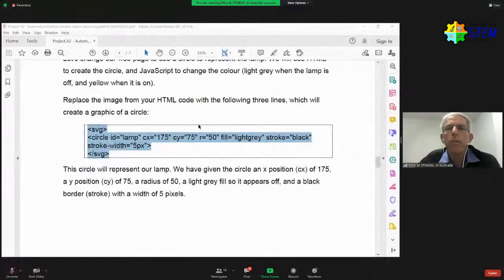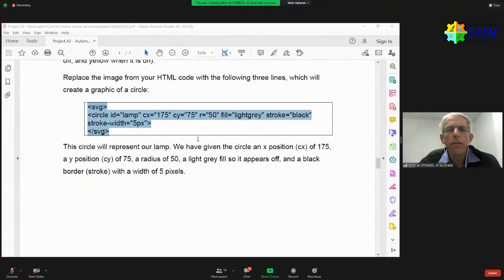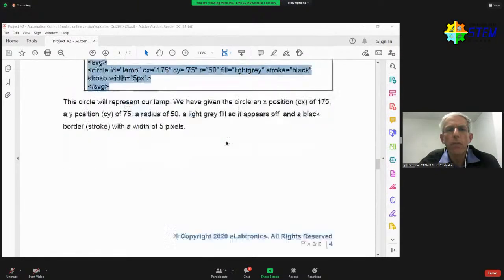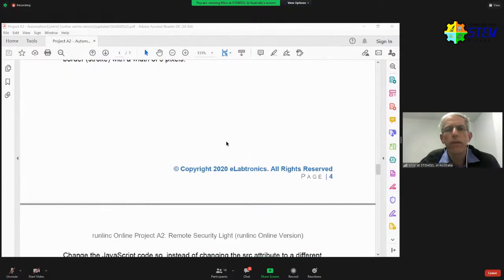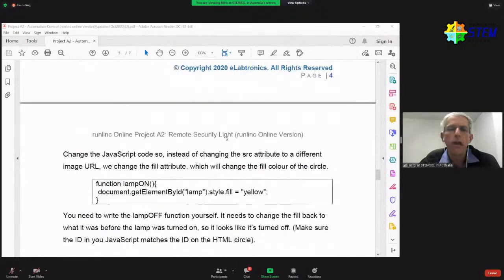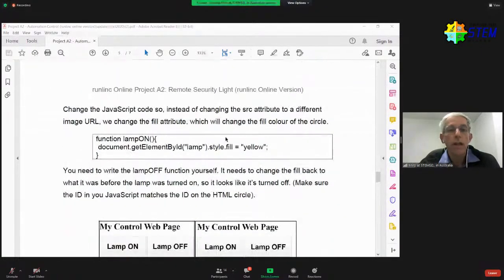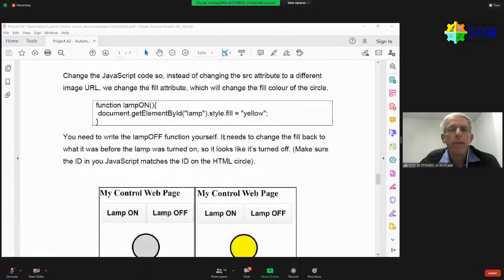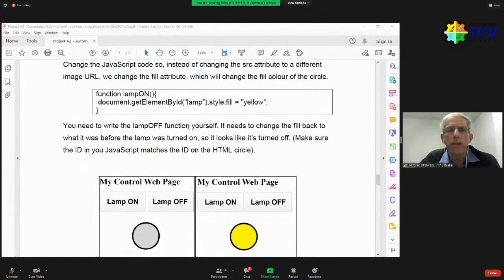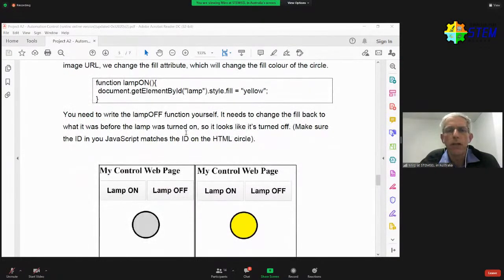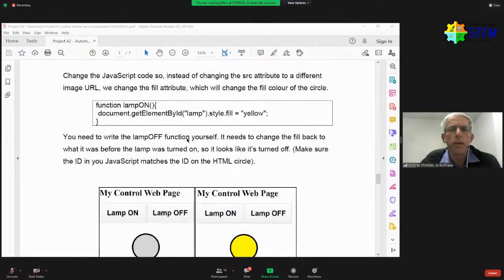Okay, and also once you have this working yourself, please change the size of the circles, change the color of the circles, go to W3 Schools, try some different colors. You can even try some different pictures, instead of the other pictures. Try the on-off so that you get some practice on what you can put on your web page.